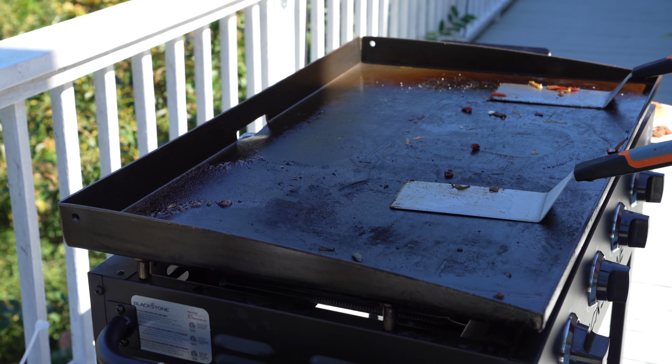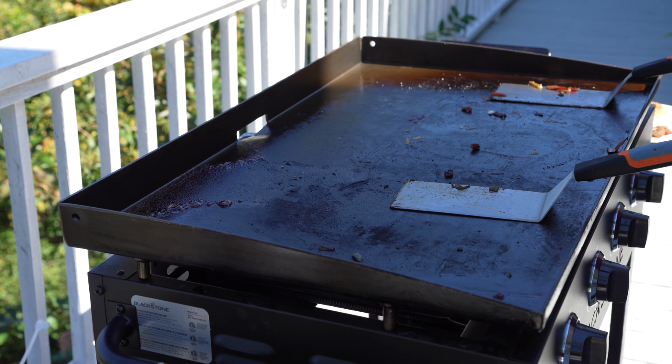Okay, so that's how I cooked a cheesesteak on the Blackstone.